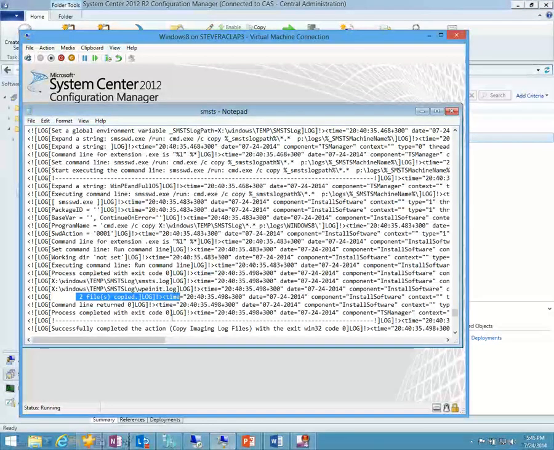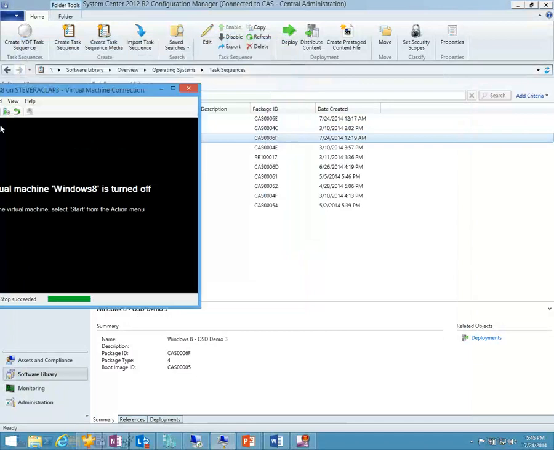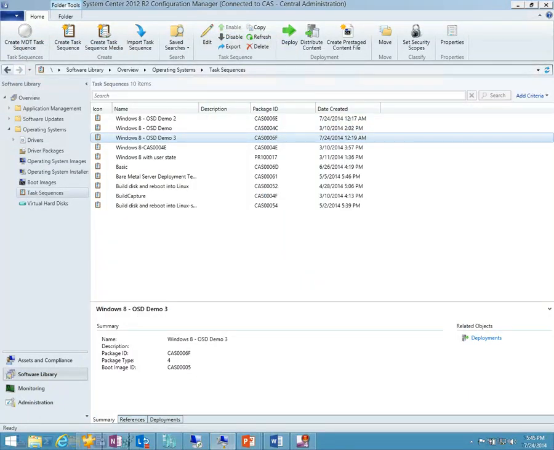Now, a point that has been made before, and it's a valid point, is if we allow this condition, then in fact the task sequence itself will not report back as an error necessarily. It'll show success because it did actually finish successfully. However, there was a problem that caused us to go into the logging section, the error handling section, right? That's a good point. But the error handling that you'll see in a little bit is just a basic error handling section. You could do a number of things in there. You could send yourself a mail. You could alert yourself some other way, whatever, that there's a problem, and then the logging will be there.